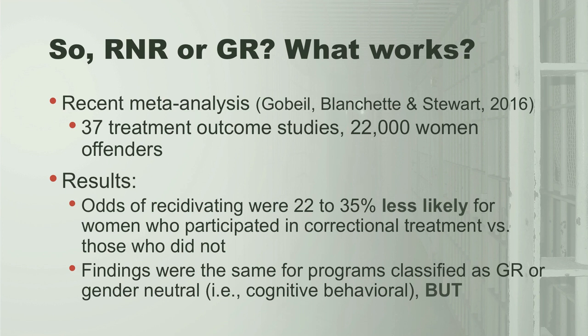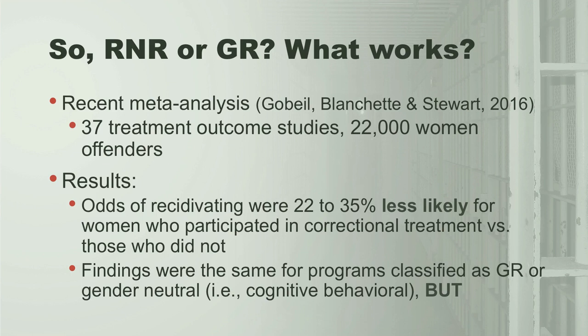So summarizing the results, aggregating the results across all these 37 different treatment outcome studies, we learned that odds of recidivating were 22 to 35% less likely for women who participated in correctional treatment versus those who did not. Those results are very comparable to what we see in the male literature when we're trying to assess treatment outcomes with men.